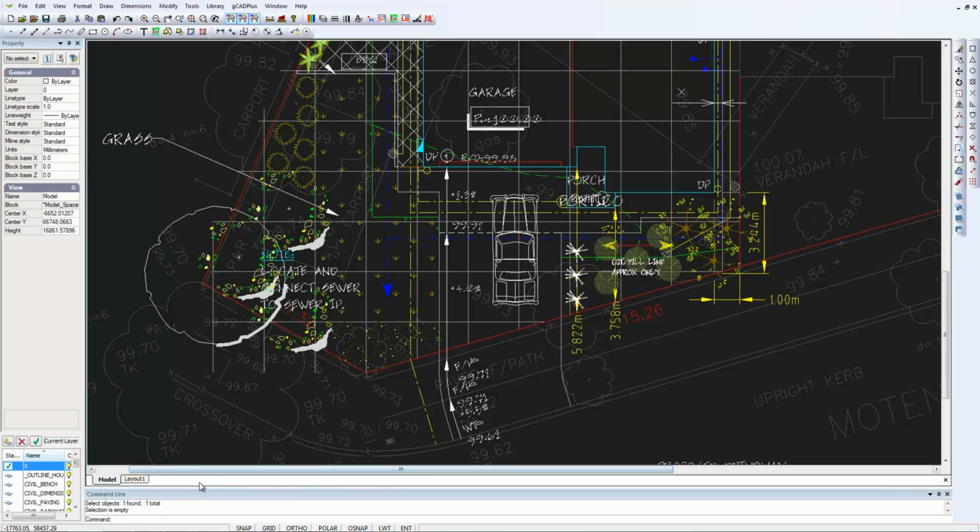In the bottom of the screen is what's called the command area. That's way down the bottom. The extreme bottom is a status line. So if you wanted to draw lines orthogonal to one another, you could click the ortho tool. You have a little mini layer tool down at the bottom of the screen. The properties box, the mini layer tool box and so on can be turned on or off at will. And over on the right hand side are a series of toolbars that enable you to snap two elements into a drawing. So you can draw a line from one intersection perpendicular to another line and so on.